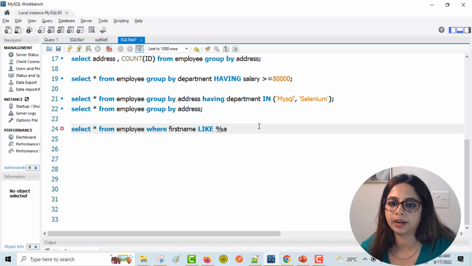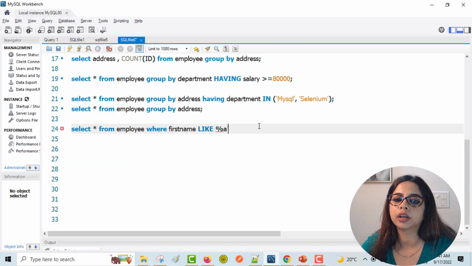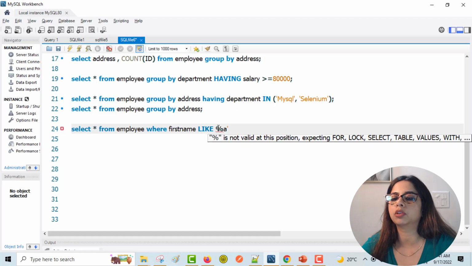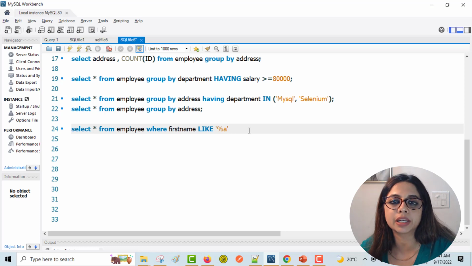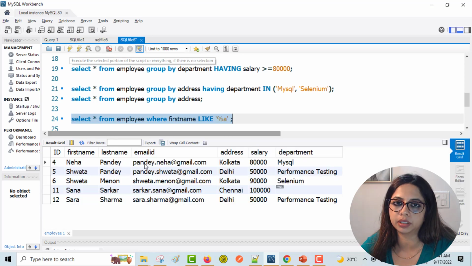We just must not forget to embed it in single quotes, and then we'll do a semicolon and run this. So all the first names ending with A will appear. We'll take more examples, but let me run this for now. All the first names which end with A are here on my screen. It's very clear, isn't it?